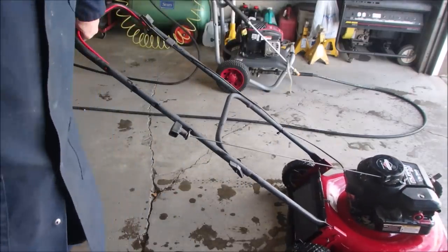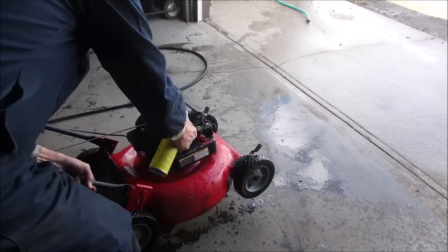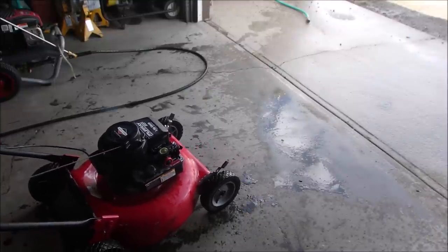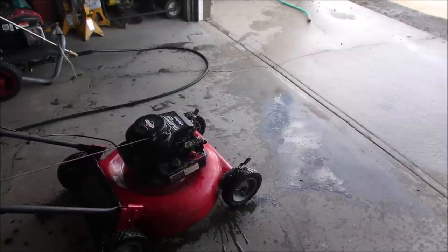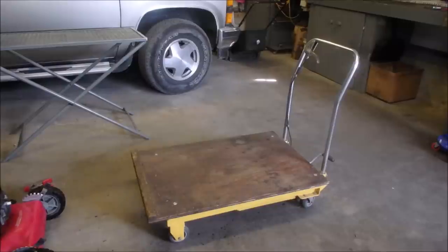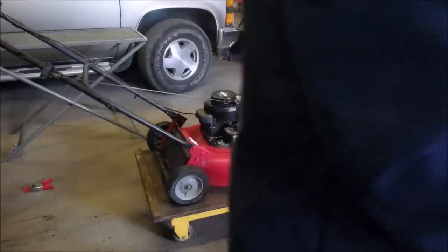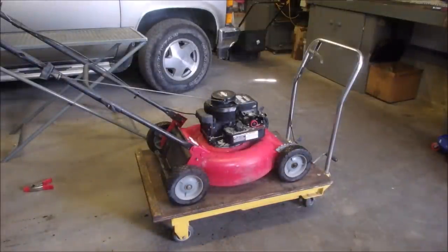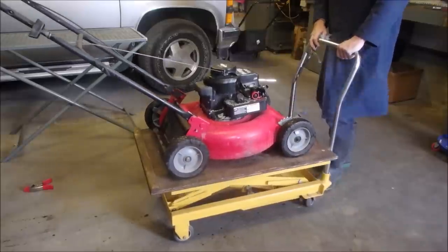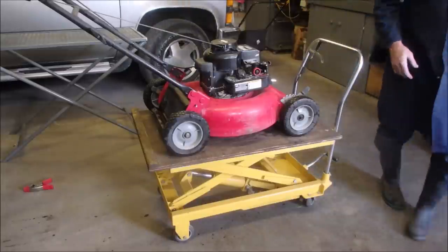Okay, we're gonna squirt it. Wet, eh? That should do it. Alright, my friends, it's been running long enough to change the oil. That'll be the first thing we do. Actually, the next thing we're going to do is one small experiment.